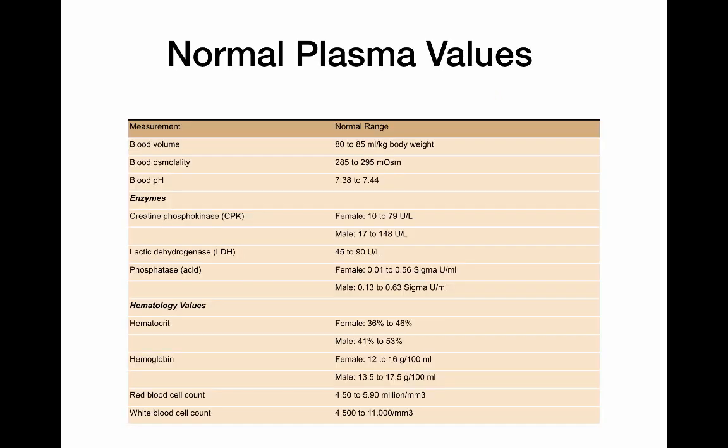All right, so certainly don't memorize any of this, but I put in a couple charts here just to give you an idea of what our normal plasma values are. We know our blood pH range is 7.35 to 7.45, but normal is somewhere between 7.38 and 7.44. The osmolarity of our blood gives us an idea of the concentration. When we talked about this earlier, we used the number 300, which I said was probably a little high, but it's just a nice round number. You can see that most people's blood osmolarity is between 285 and 295.